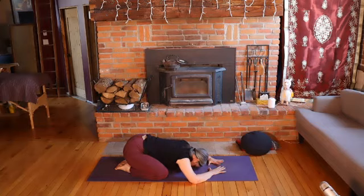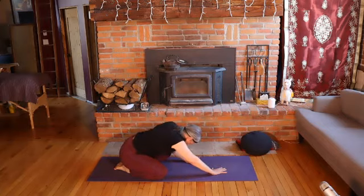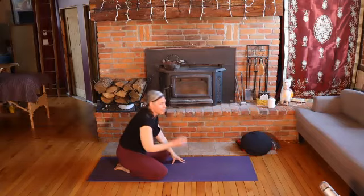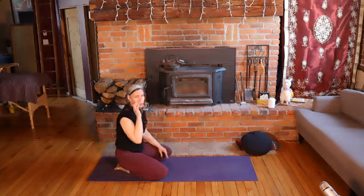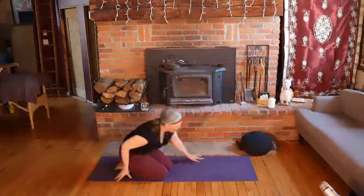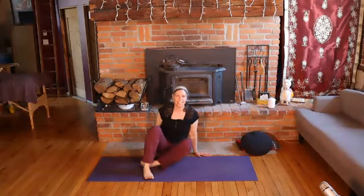And then from here, slowly making your way upright. You can walk your hands back as long as it's okay with your knees and ankles. Coming up from child's pose onto your heels. We're not going to stay here. So you can swing around with your legs and come to sit.